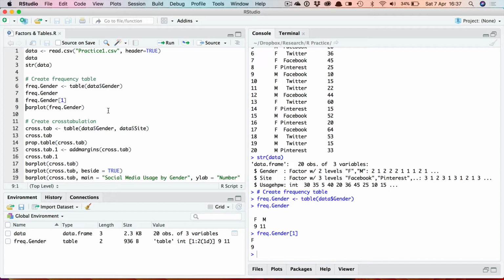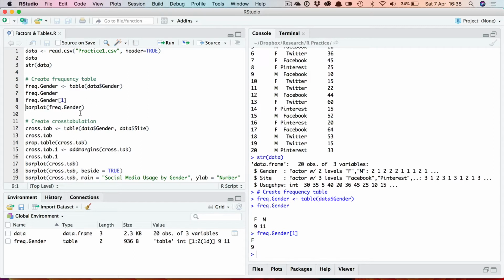When it comes to plotting a table, then you have this Barplot command, which will, as the name implies, plot a bar chart. So here I'm going to use Barplot, then I'm going to give as the argument this table that I've created, this table object, which remember is just a vector because it's just a frequency distribution.